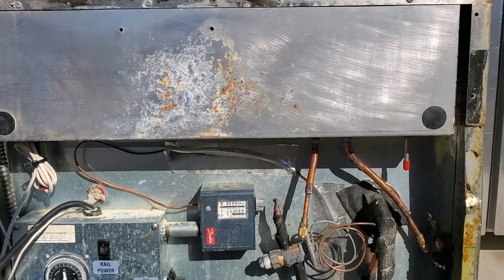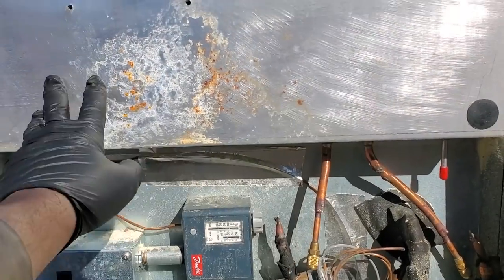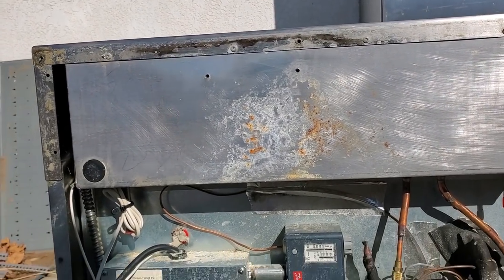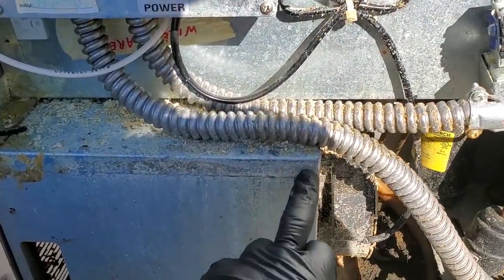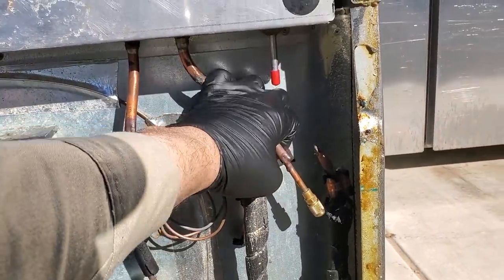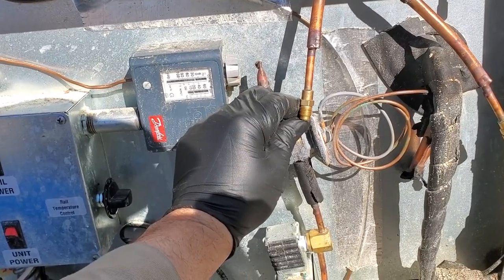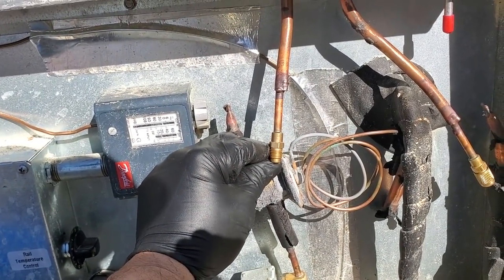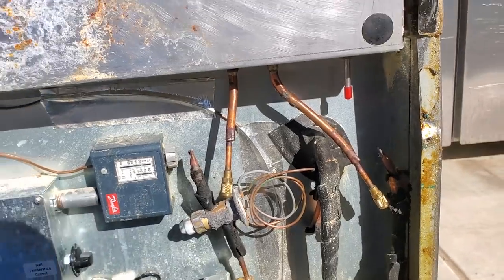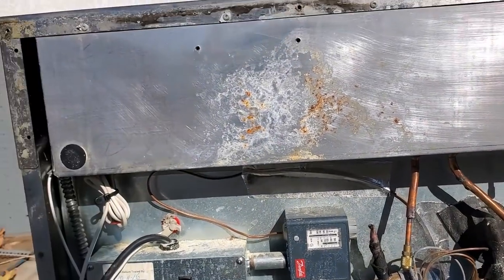Here's the back of the box — nothing crazy here. Originally I was worried because there was glycol stains right here, and I thought maybe someone put a screw through, but that's not what happened. The back of this box had pink glycol — there's some residual left, but I had cleaned it all off. We know it had a refrigerant leak up in the top because I had pressurized it. There's barely any nitrogen left because it leaked everything out. I had quite a bit of nitrogen left in there. I'm going to drain this glycol — it should be full of glycol, but I have a hunch it's full of water.